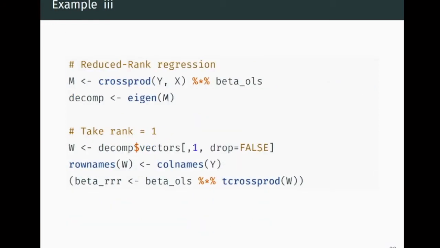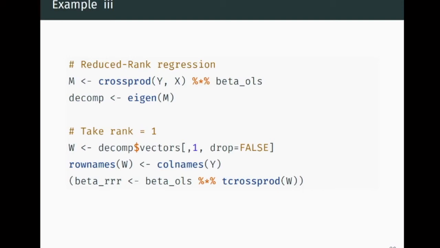And so now let's do reduced rank regression. Recall that we have to transform the OLS coefficients by a matrix product that involves the eigenvectors of some matrix. This matrix is crossprod of y and x, so Y transpose X, times the beta OLS, the estimate that we got from least squares. We call this matrix M. We can compute its eigendecomposition, and we can extract the vectors.